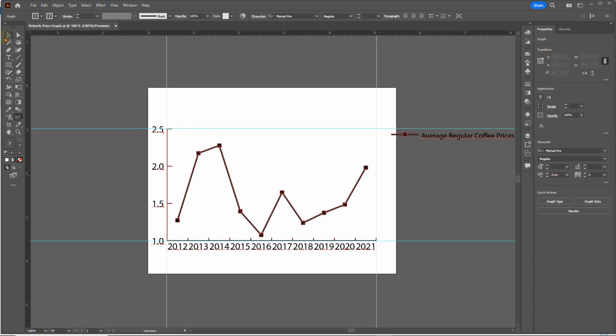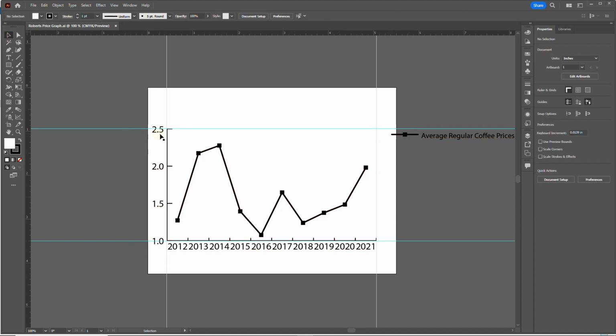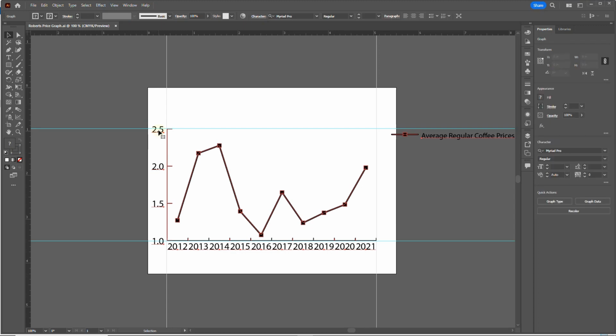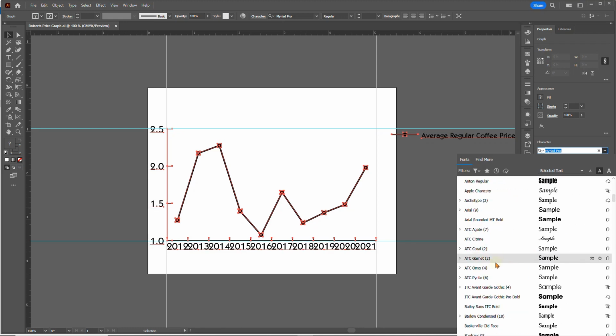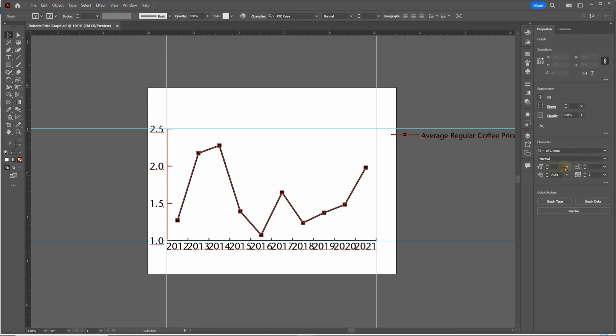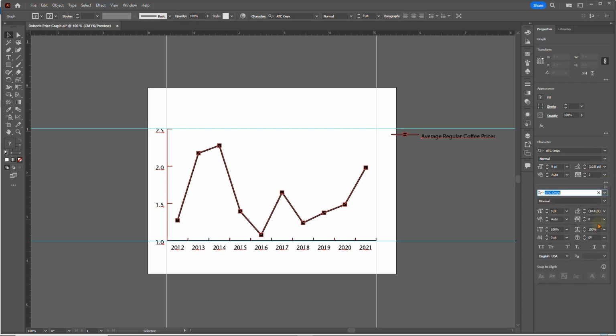So go grab the regular selection tool and just make sure that your graph is selected. We're going to tell it what type of font we want to use. We're going to be using the Against the Clock fonts that we loaded onto your system before. It wants ATC Onyx. So go down and find your ATC Onyx. We're going to make it 9 points. And if you can't see all of this right here in character, just click the little More Options button right here. And we need to make sure right here, this is the horizontal scale, click 90. And you can see that fits a lot better in what we're doing.